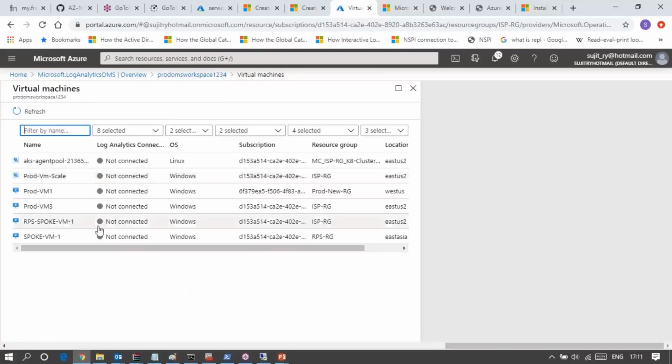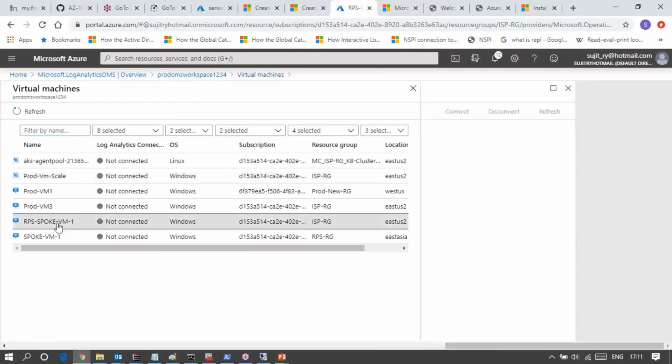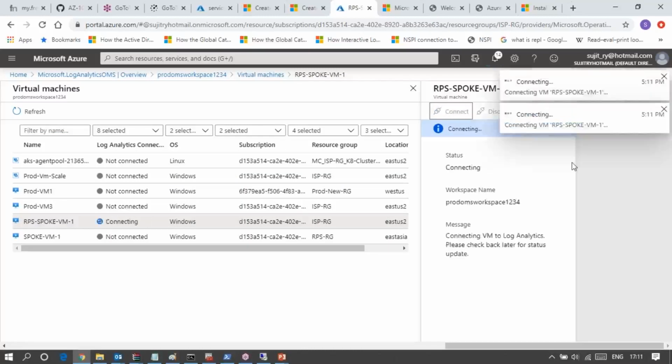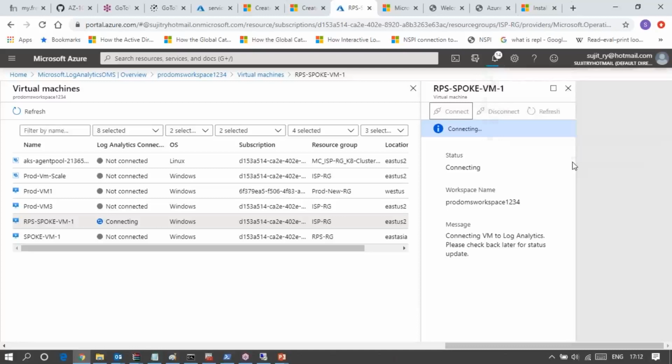If I have this virtual machine available, I can connect it. There is an option, and if you click on connect, it will take time. See, connecting the machines. It will add an agent in the VM? Yes, absolutely. It is pushing the agent to the virtual machine, so not only the virtual machine, but if anything happens inside the virtual machine, like OS related information, if you want to fetch that also, you can get it using this particular analytics workspace.